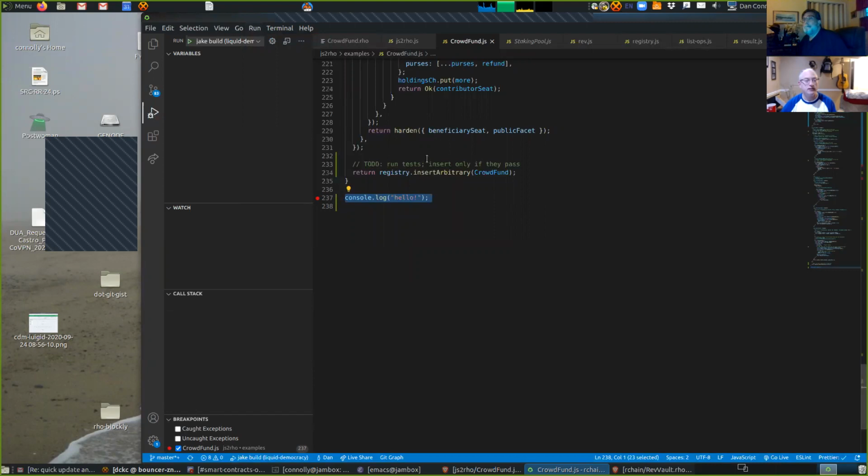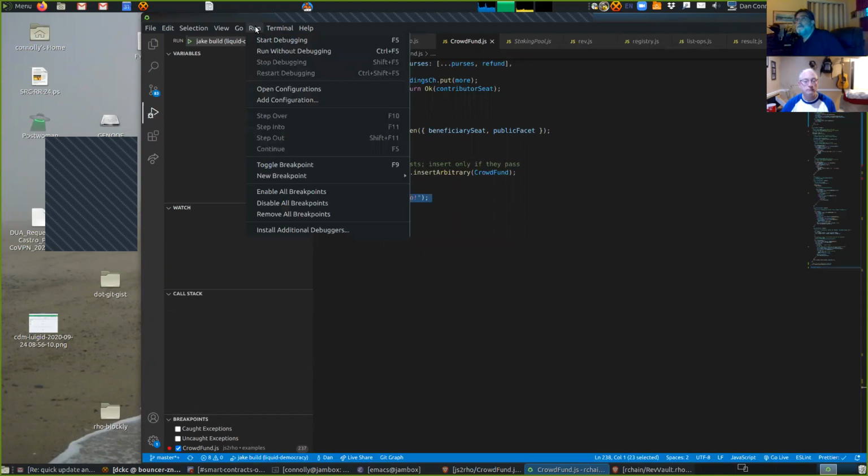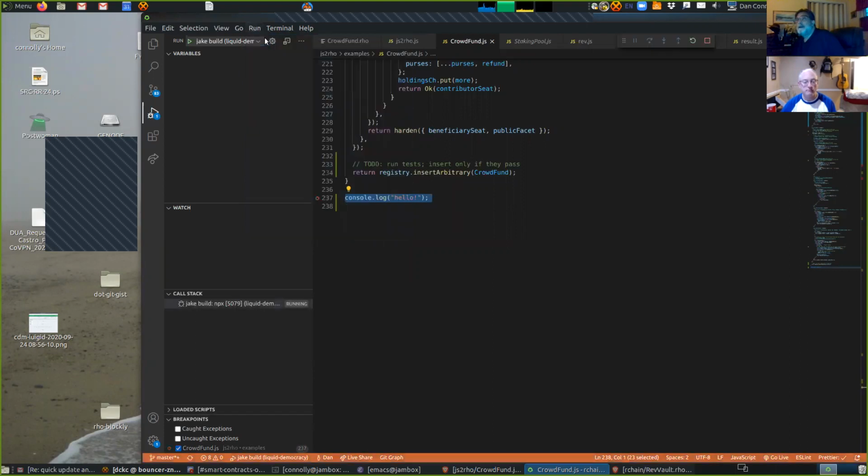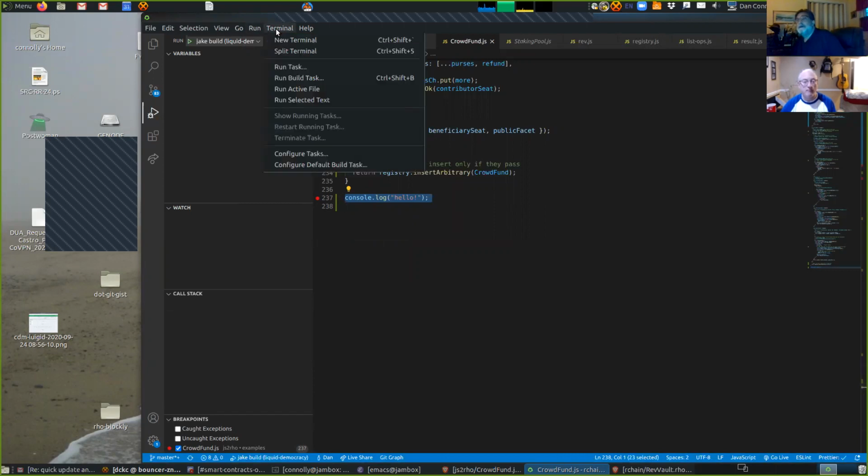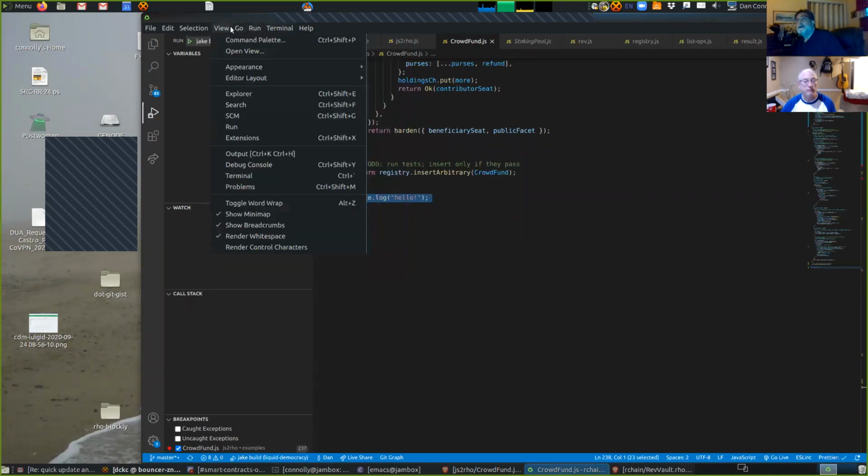Any idea what's going on here? Why don't you open the console or whatever? Open the what? View the terminal. Is that what the console is? No, view terminal.